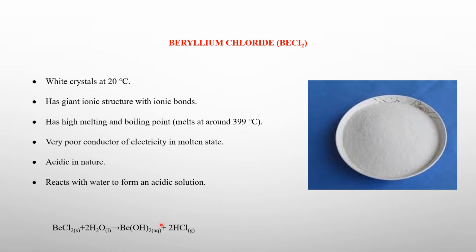Take note of the state that the HCl is in. The HCl is in the gaseous state. So that's why I said hydrogen chloride, not hydrochloric acid. So beryllium chloride with water gives you beryllium hydroxide plus hydrogen chloride. Even though the hydroxide is produced there, it doesn't increase the pH drastically compared to the presence of the hydrogen chloride. So hydrogen chloride lowers the pH of the solution. That is why it is overall classified as acidic.